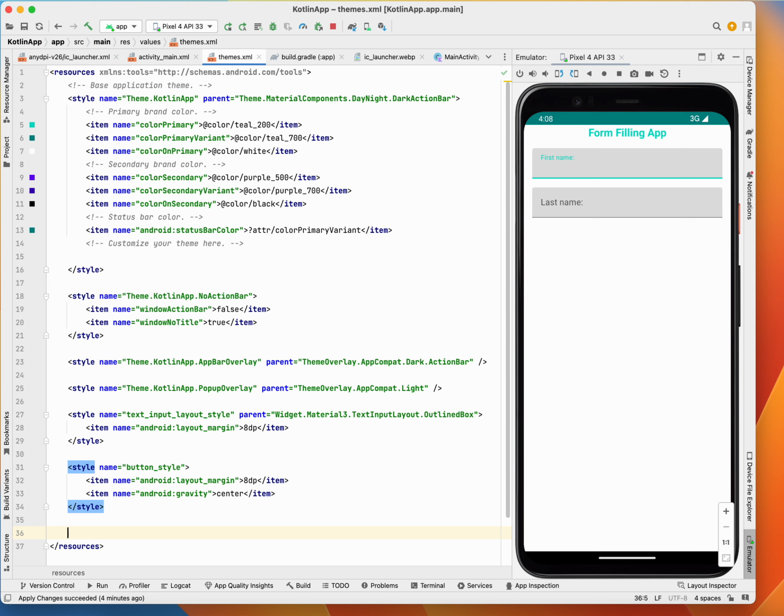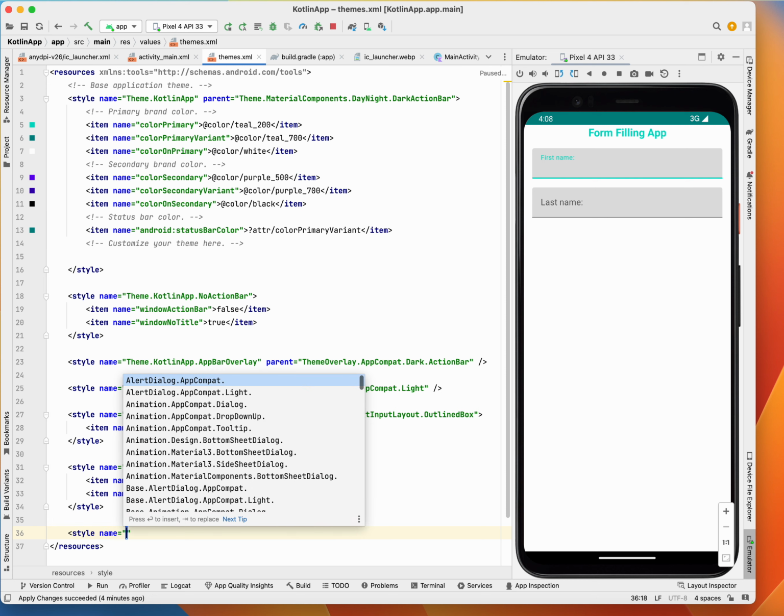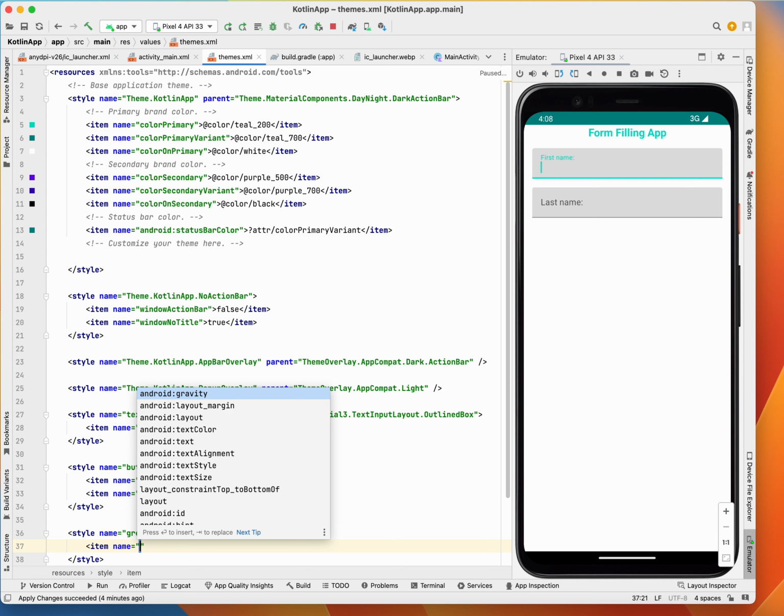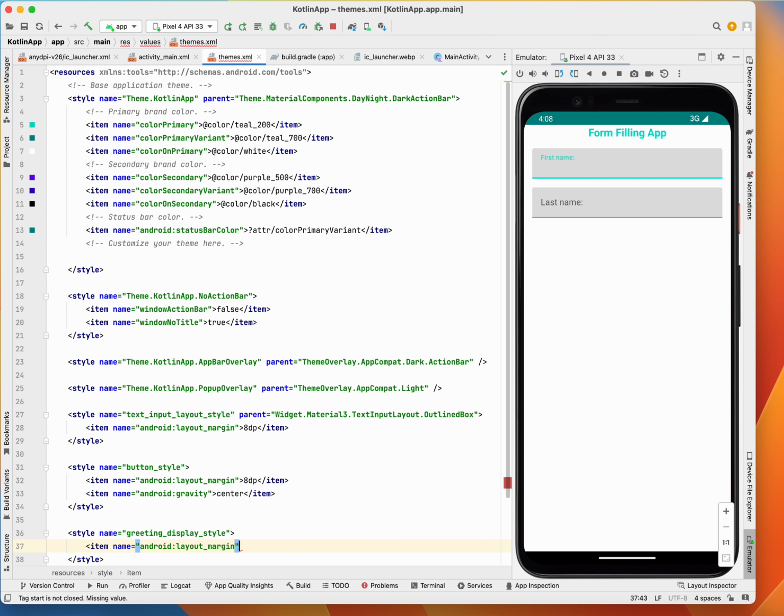Okay, so this is another style, and I also want to create another style which is pretty much for the greeting display style. Okay, which will have items like the margin, we have a layout margin of obviously 8 dp.